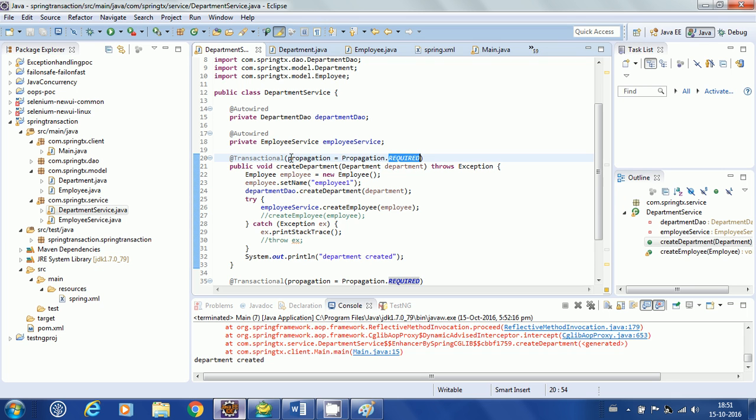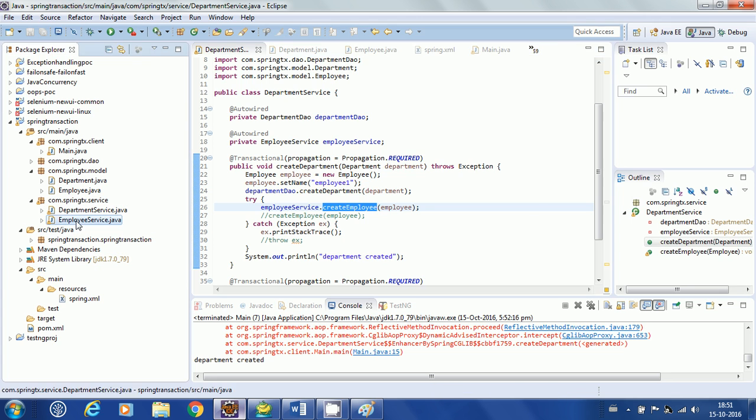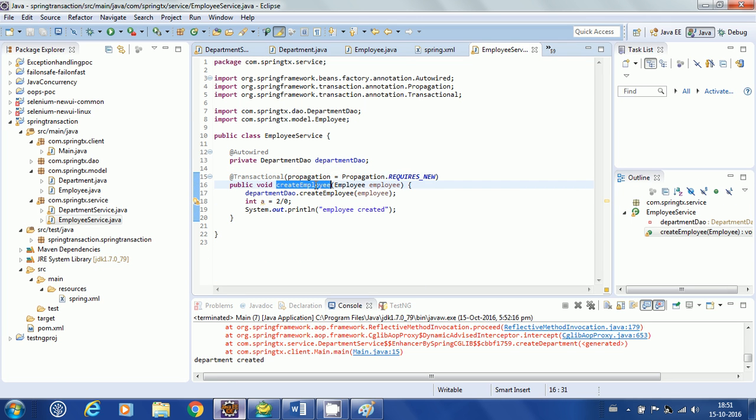If I don't specify any propagation, it is propagation dot required. Now if I am telling propagation dot required, this transaction will be propagated to create employee. Now if I see the create employee method, here I am using propagation dot requires new.